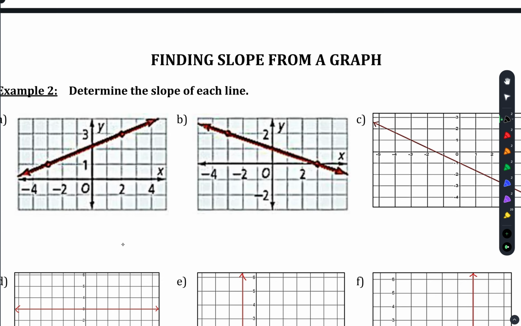What do we think for letter A? Is it going to be positive, negative, undefined, or 0? Cody says this. Do we agree? It's all going to be positive. Take a look at the way that that graph is shaped. If it's going up as we read a book from left to right, then that's going to be a positive. So my slope, or my rate of change, should be a positive number. And if it's not a positive number, we did something wrong.